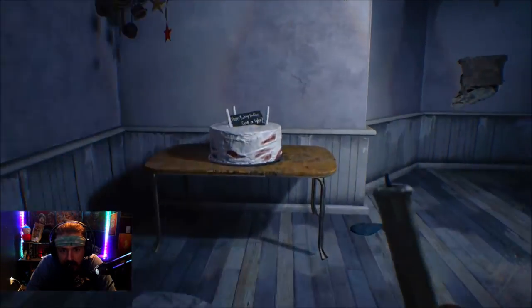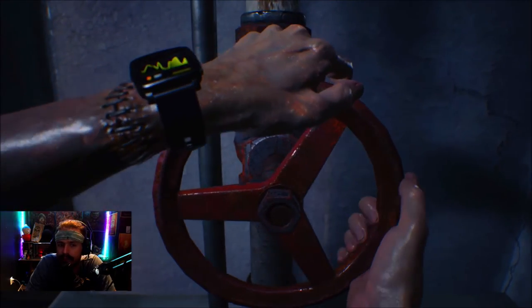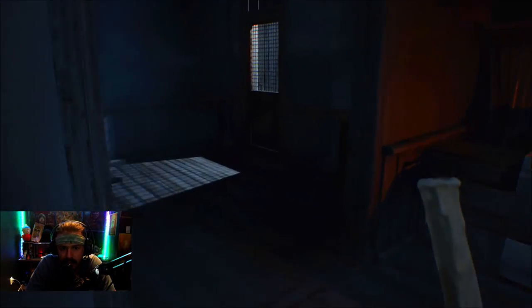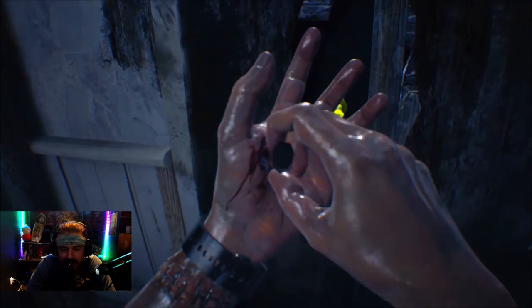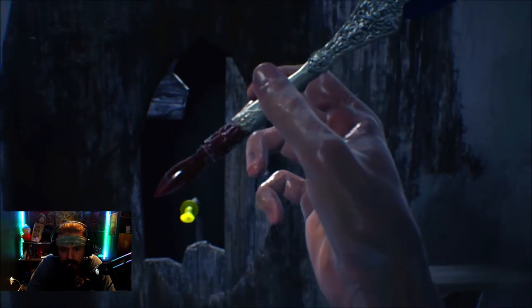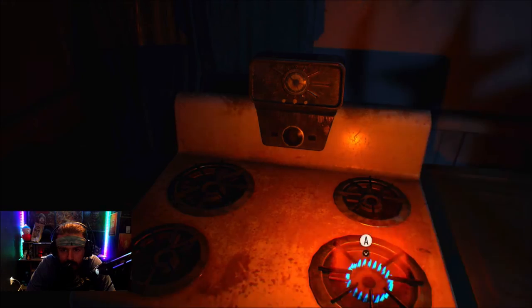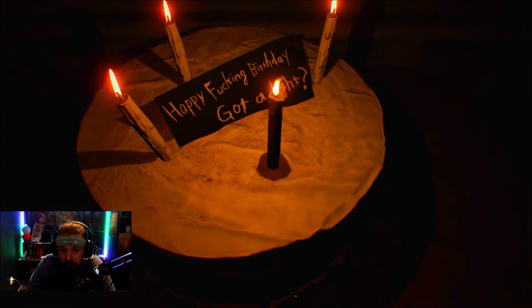So, I'm trying to think, what if I... I don't want to do that yet, but... Whoops, let's put the valve on there. Do we have everything? Maybe we should put the balloon in there. Don't stand to it. Why can't I move? Exact same thing happened, huh? Alright, Ethan. Maybe this is all we do?